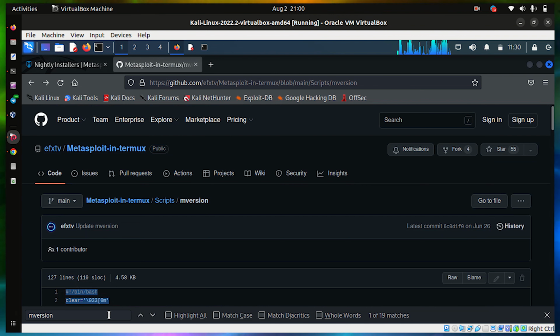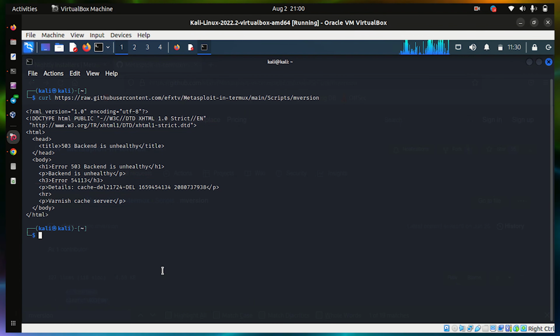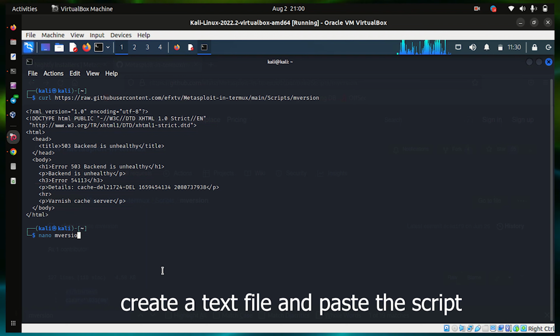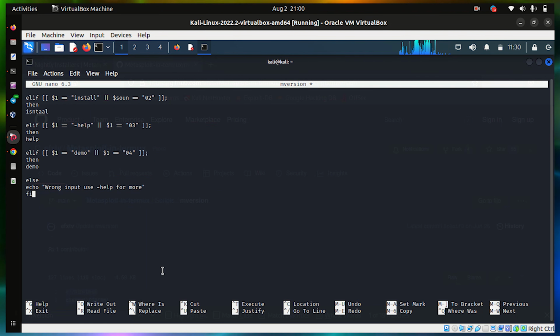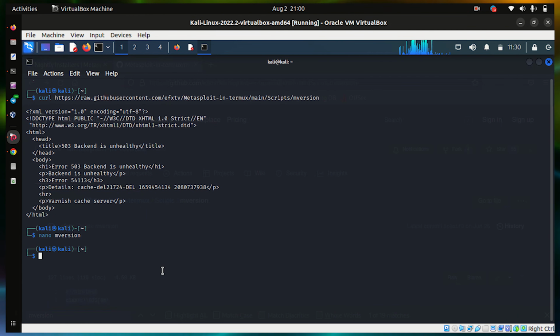So just copy the script and nano M version, and paste everything. Control S, Control X. Okay.